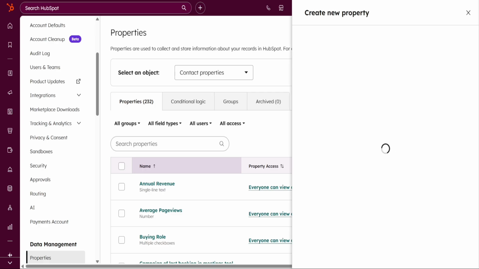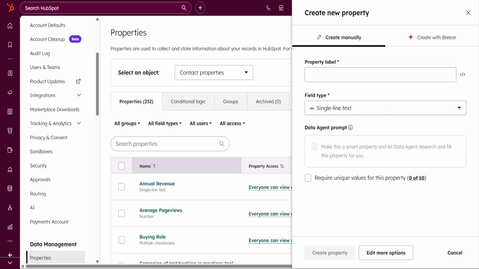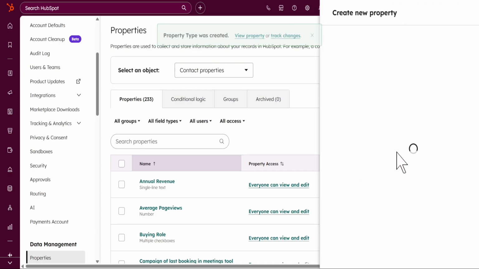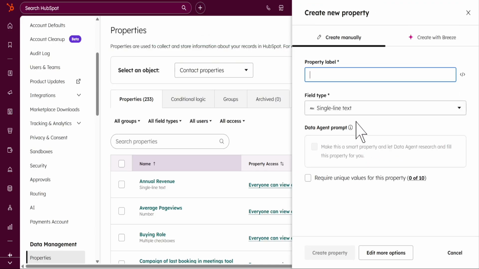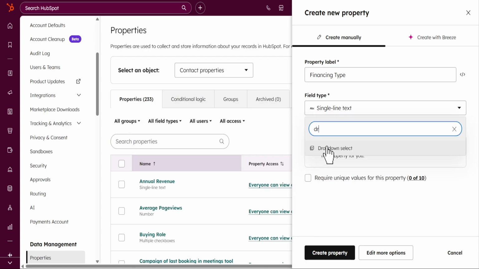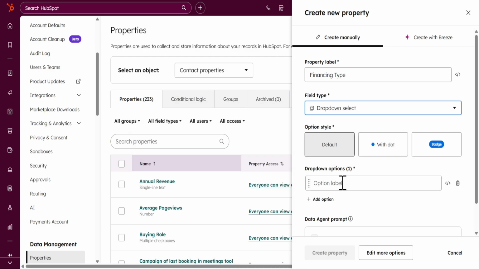Let's add contact properties that enrich your records. Go to Data Management and open Properties for Contacts. Click Create Property and add property type as a single-line text field. This helps categorize interests like condo, single-family, or multi-unit, making it easier to match buyers with the right listings and segment your audience.